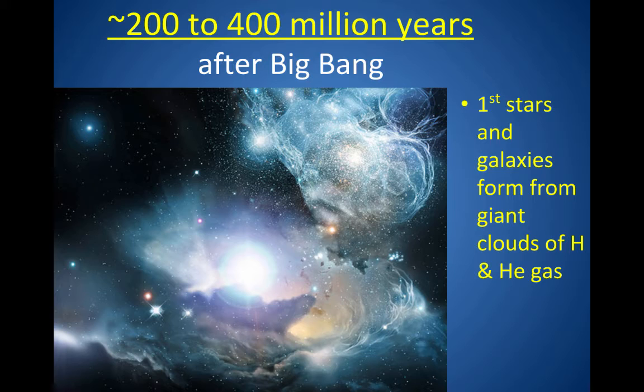And in those stars, we start to form the first larger elements. We get this fusion process where we get lithium and we get beryllium, and then we get up into some of our larger elements. And these stars are so massive and they're burning so hot that they actually have relatively short lifespans for stars, until eventually they go supernova and they explode and they send all of these larger elements out into the universe to form more stars and more stars. And the cycle repeats over and over and over again as the universe is continuing to expand.